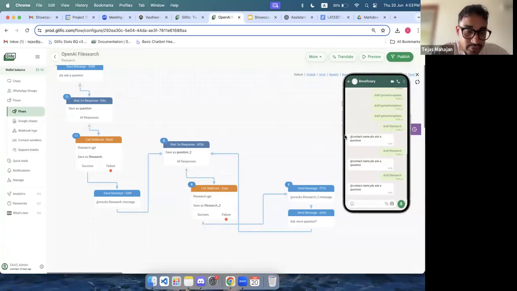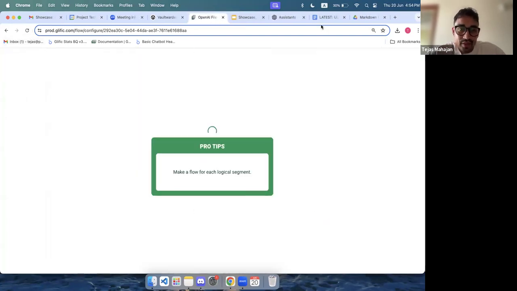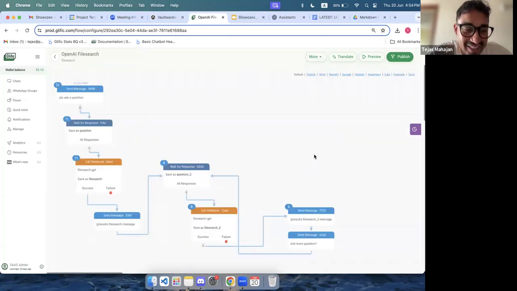Since I have a lot of Sneha Didi's knowledge base, I'll ask, "I have a 3-month-old baby, what should I give him?" As you can see, I've asked the question in English. Let me just reload this. It's a classic case of technology not working when you want it to.